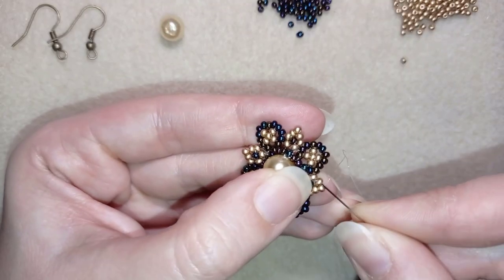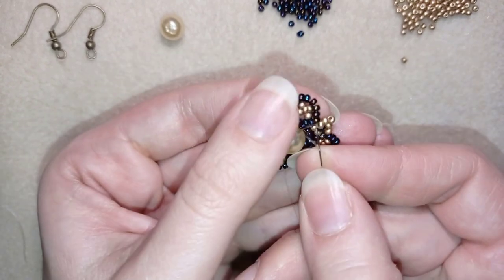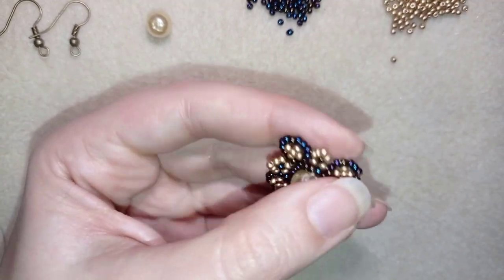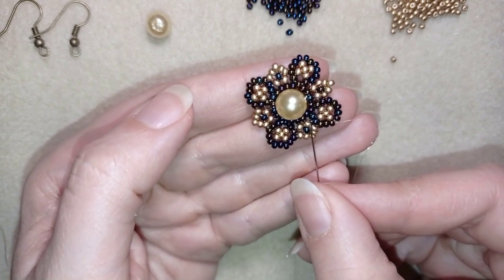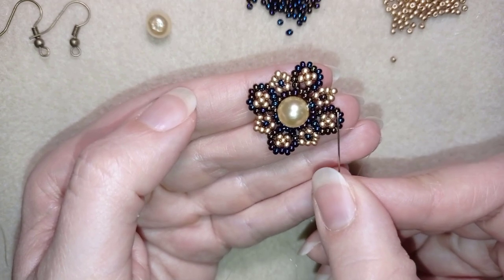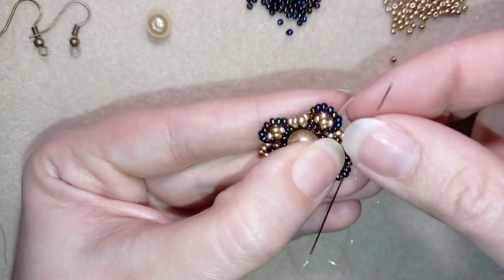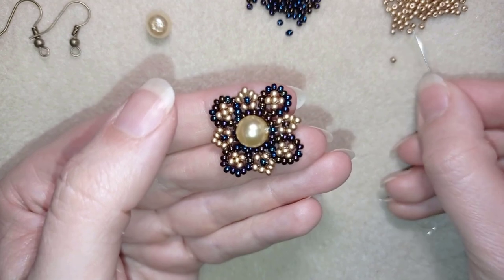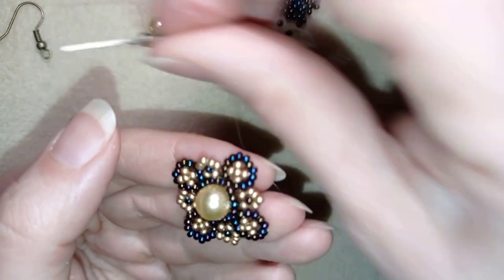Okay guys, and I'm here where I finished this row. And now it's time to attach my ear wire. And in order to attach it, I'm counting 1, 2, 3, 4, 5 beads from here. 1, 2, 3, 4, 5 beads from here. So this means that the next 2 beads here are my middle 2 beads of my work. Okay. Because the number is even, I have 2 middle beads.